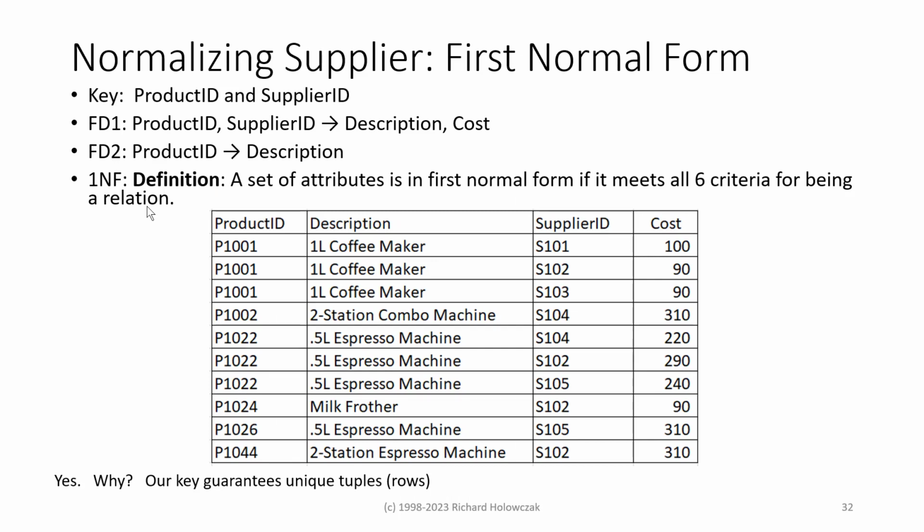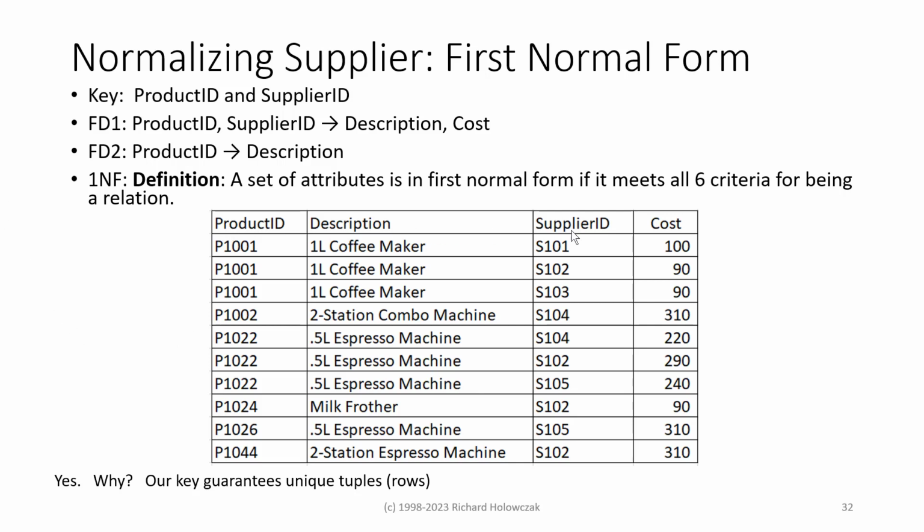All right, now we get to the actual normalization process. I realize it's taken me almost half an hour to get here, but all of that setup is very important, and I hope that you approach all of your normalization problems this way. The first normal form definition basically says that this set of attributes and tuples in front of you, as long as it meets all 6 of those criteria, is a relation. If it's a relation, it's in first normal form. It's kind of silly. You're asking if the supplier relation is a relation. Yes, that's the case. So we know we need those 6 things.